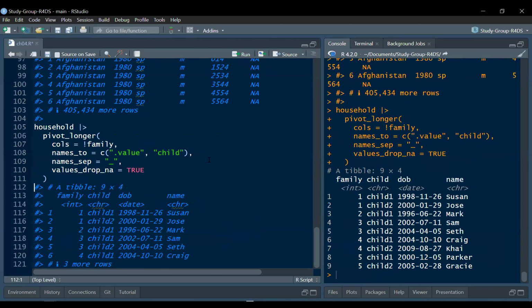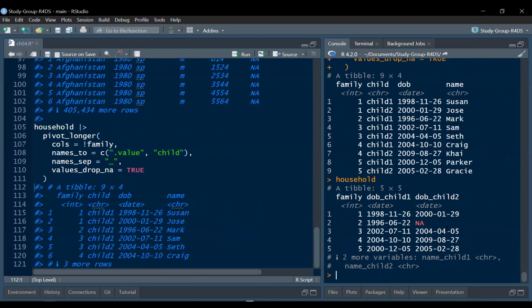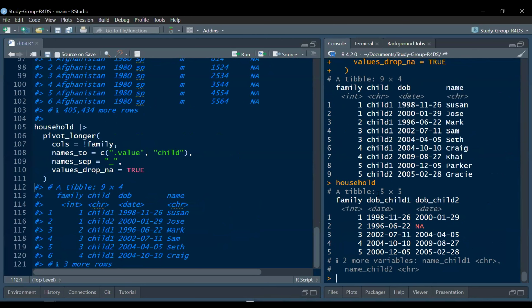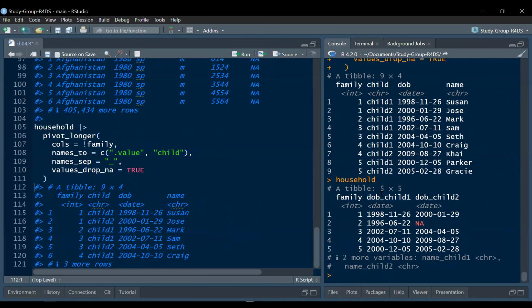So you can see if we run this now, initially this was our data set household. So this was our data set earlier on, which is 5 rows and 5 columns. So you can see we have date of birth of child 1, date of birth of child 2. That is under each household. These are the various children that we have.